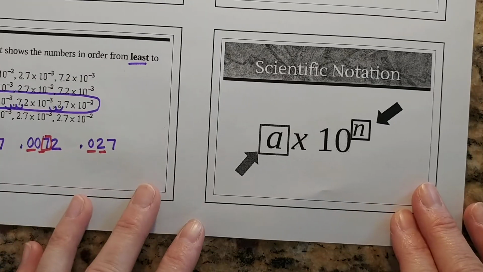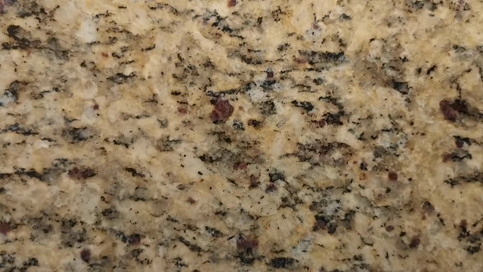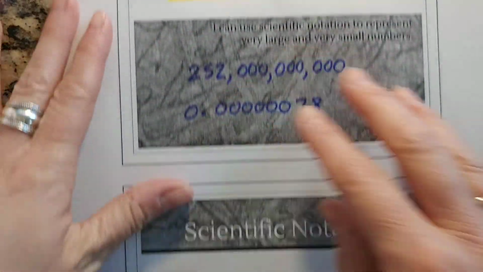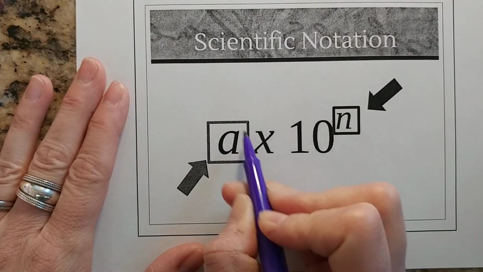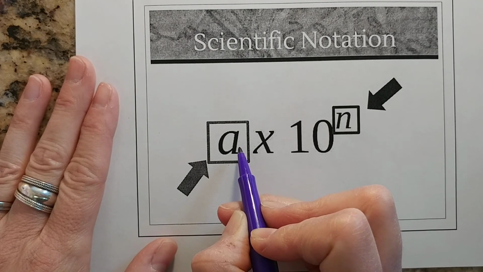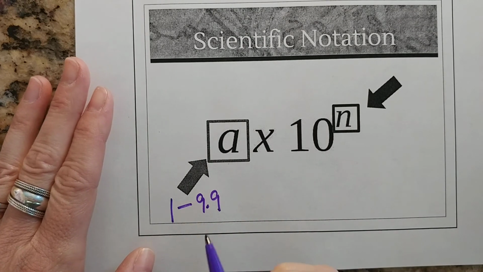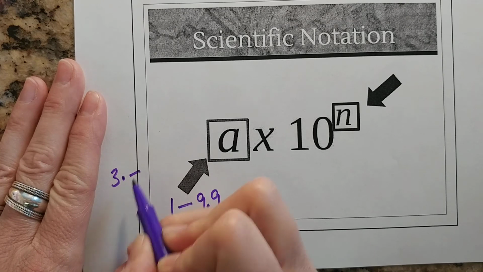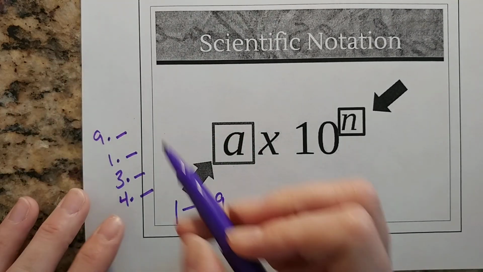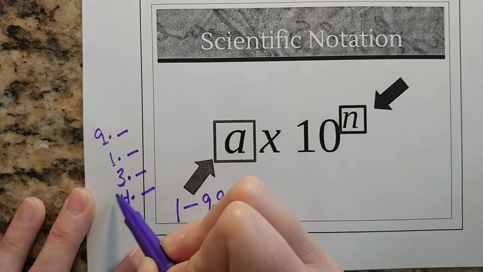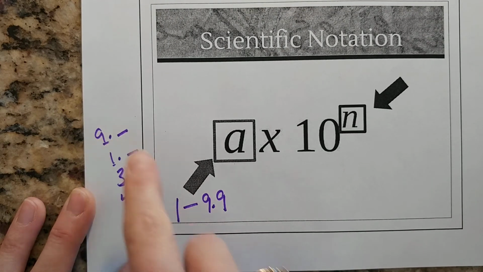Okay, so let's go back to the scientific notation. You see this right here? I want you to actually flip to the very first page in your notes. Remember the first page was where we had the title, and then right below that, we had this slide. So let's talk about what we've learned. Remember this coefficient here? This coefficient has to be a number that's in between 1 and 9.9. It had to have one number to the left of the decimal point, like 3 point something, or 4 point something, or 1 point something, or 9 point something. It had to have only one digit to the left of the decimal point. So be from 1 to 9.9, okay? It couldn't have two digits and it couldn't be less than 1.